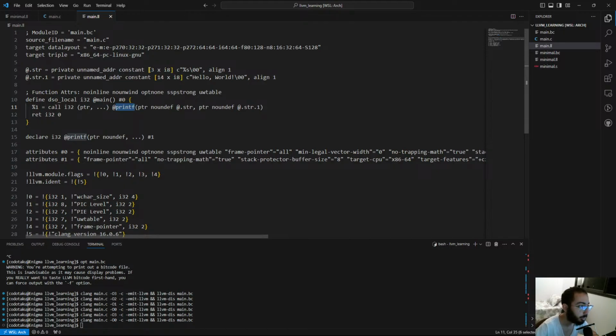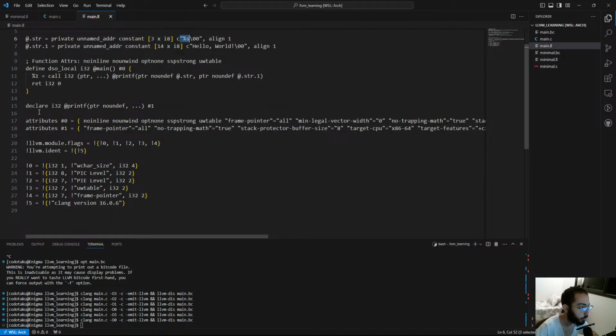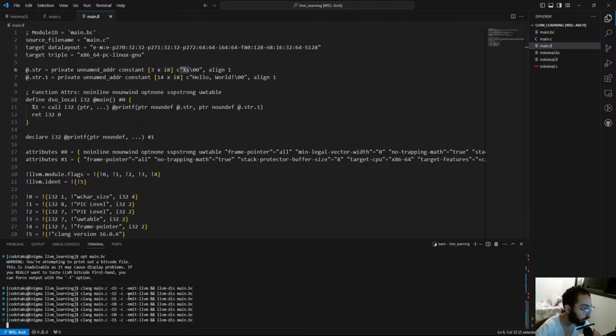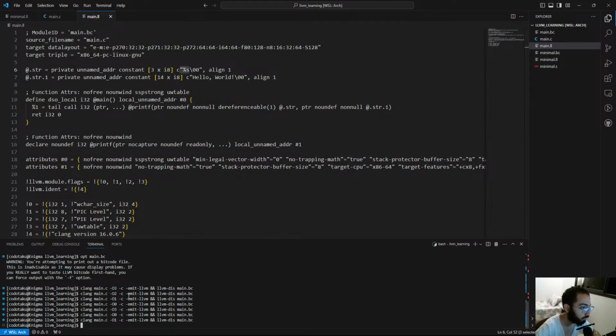And right now, as you can see, we have another string which contains the format. Cool. Call i32 ptr printf. Okay. And what if I actually try to optimize with O1 right now? Didn't change, did it?